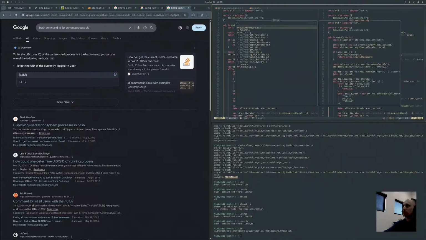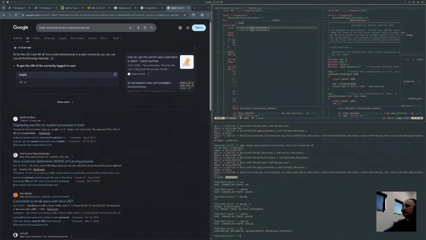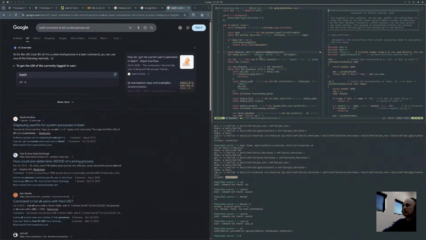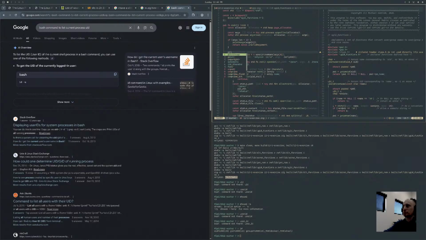let's go into the UGID function in C, and this is going to be arg0. I'm going to print that thing out. That's going to be a string. So we'll say args of 0 is equal to string that.